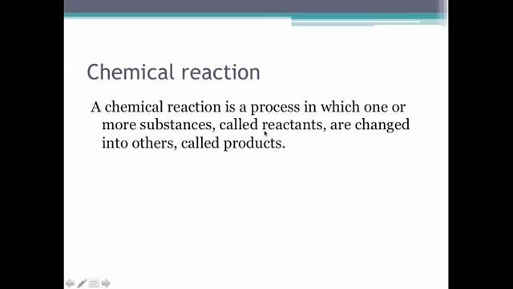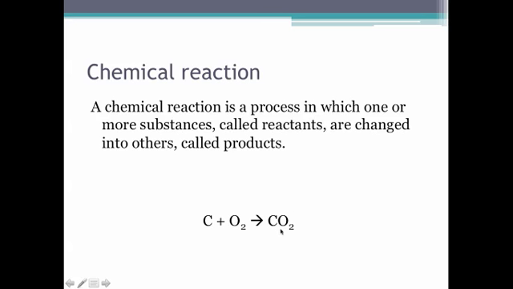When things react in reactions, they're referred to as the reactants, and of course they're then changed into something because they've reacted, and those things are called the products. So here's an example. We've got two reactants here, carbon and oxygen gas. That arrow there means reacts, and they're forming this product here. In this case there's only one product, and that product is carbon dioxide.